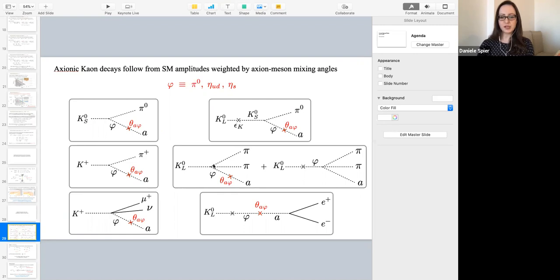I guess I'm still confused. So I do account for K long decaying to 2 pions and the axion. Yeah. And it goes via this process. This is one type of decay. K long to pi and axion that is CP violating. Yes. Right. So in this way you can look here, but I'm trying to relate it to a slightly different contribution, because you can say that it's the same final state. I agree, but imagine that this final state appears in such a way that the axion is in the transition KL KS, and then KS goes to 2 pi. So it would be the same final state, but a different contribution.